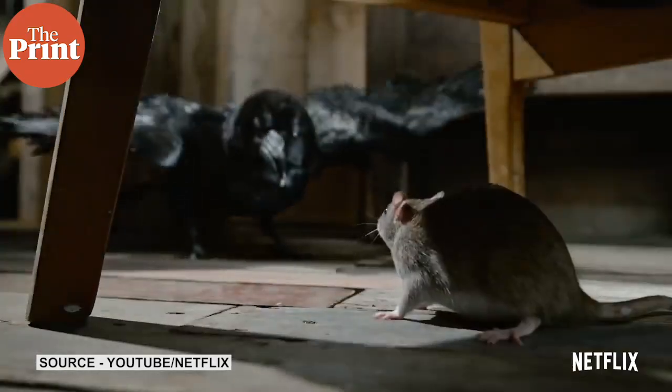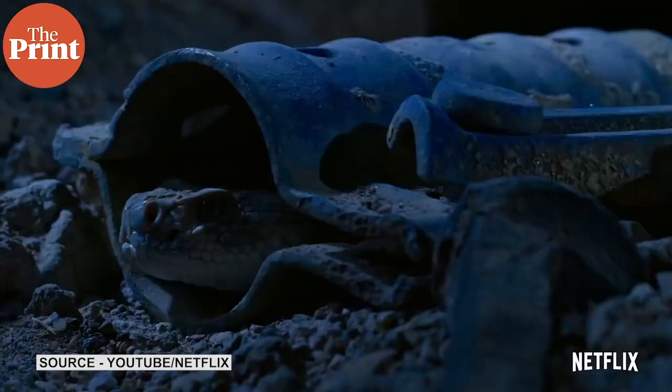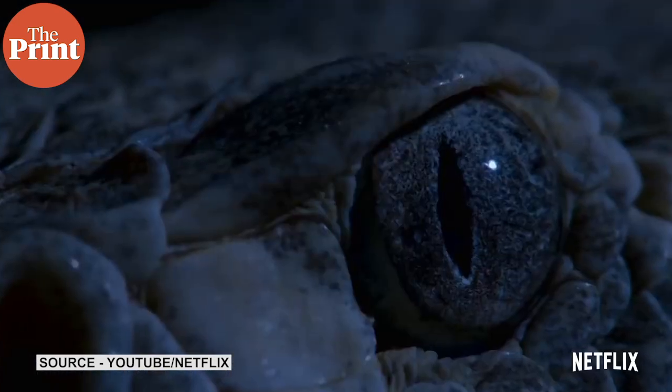Now, one thing to remember about the show is that it's not entirely binge-worthy and the narrator's voice can get a little monotonous. But what's amazing is how real the creatures look and how up close and personal they appear on screen — we're talking high definition cinematography and extreme attention to detail. Take the scene in which the tiny kangaroo rat realizes it's in the presence of a mighty rattlesnake and the camera zooms into the rat's eye, in which we see the reflection of the snake's tail.